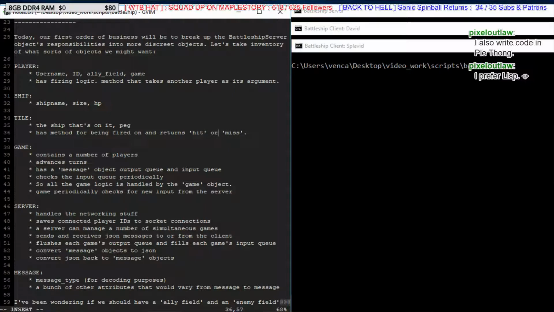How about returns hit, miss, and well, there's been a hit before. We could do that too. It could say it already has a peg. Or error on like a refire.